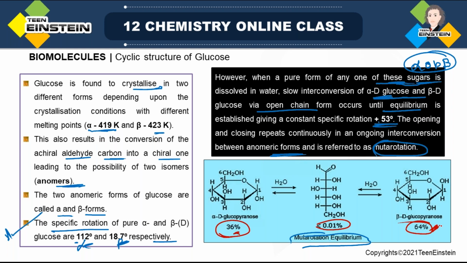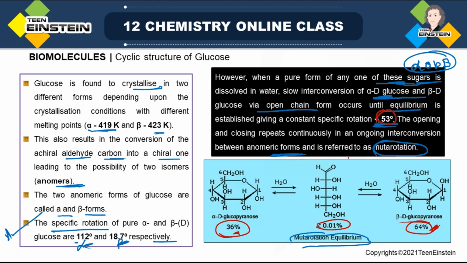So it doesn't matter whether you have started from pure alpha, you will reach this composition. You have to give some time obviously for equilibrium to be reached, and if you start from pure beta, then also you will reach the same composition. So this process is known as mutarotation, that is conversion of the two anomeric forms. That it is actually occurring is clear from the specific rotation value, because as the final value is 53, this much information is enough to reach the conclusion that pure alpha form is no longer present, even if you started with pure alpha, and also pure beta is not present.